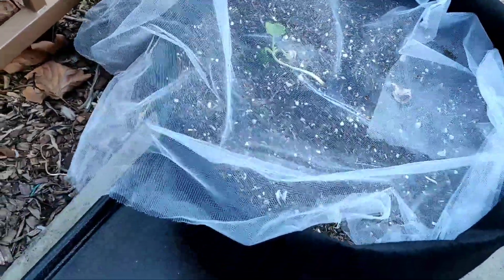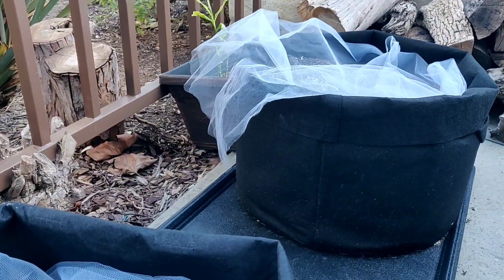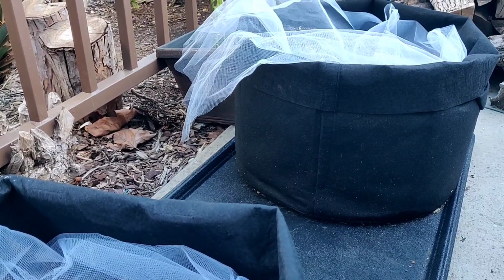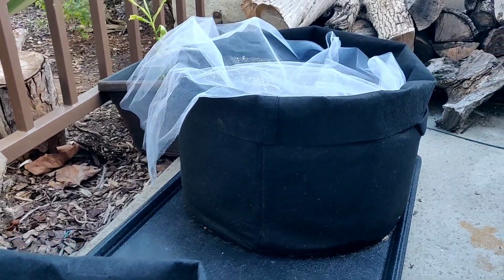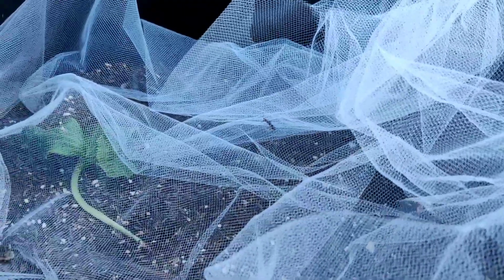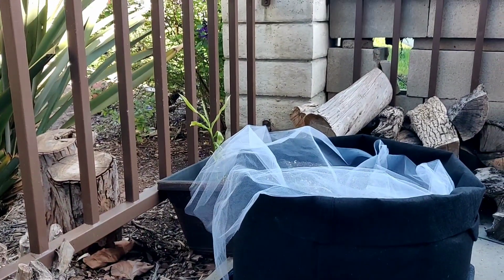And I haven't figured out quite how to deal with that yet, because I can't seem to figure out where to find trays big enough. And do I want to try an almost self-watering setup where they're just constantly sitting in a tray that I can refill, or is there another solution? You know, I don't know. Any ideas are welcome. Please comment with your ideas.